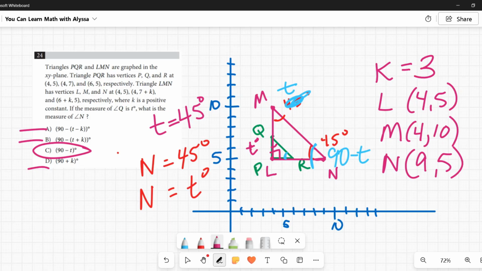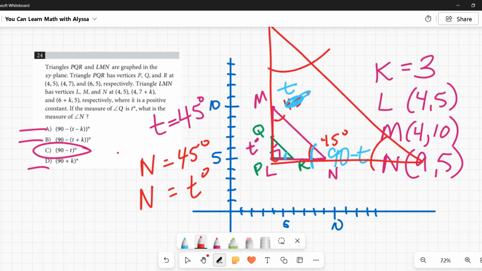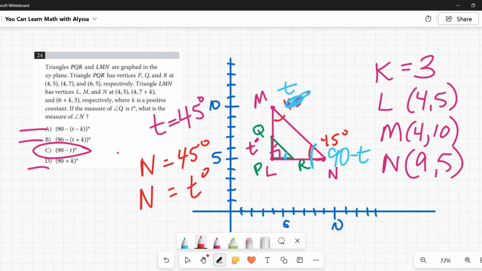No matter what K is, these angles stay the same. If I picked a really big K and it was like all the way up here and all the way out there and all the way out there, these angles are still 45 and 45 degrees. K got way bigger, but those angles did not change. So K getting bigger or smaller would change the other values. It would change A, B, and D. So that's impossible because the angle doesn't change. It's always going to be 45.